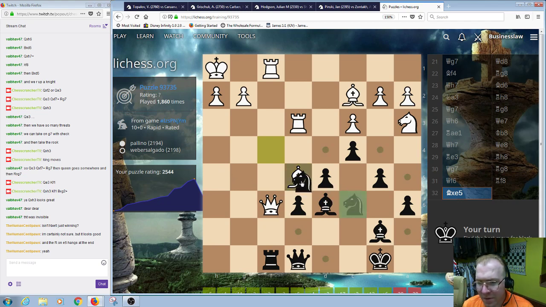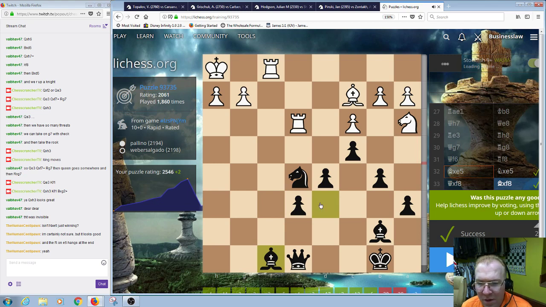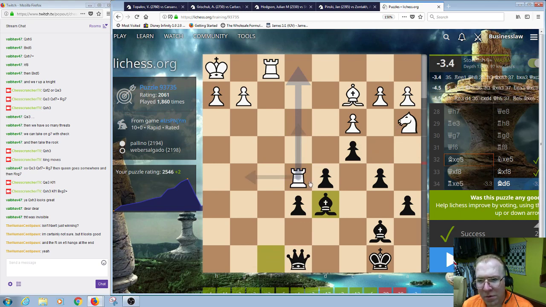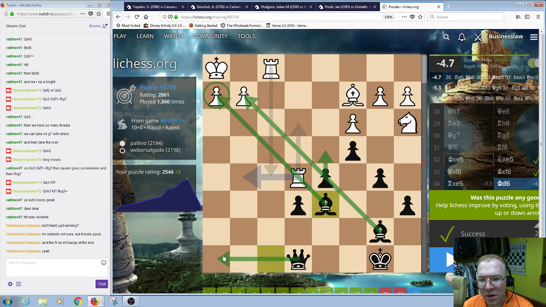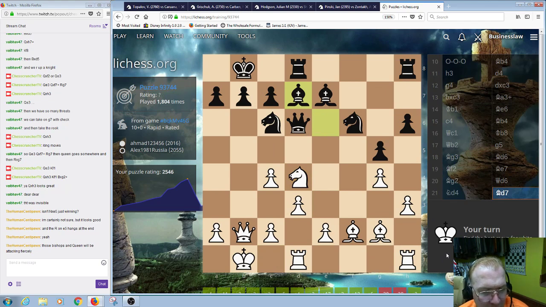Yeah. And now we don't want to take with the queen. We want to take with the bishop. Because when he takes back, it is somewhat equal. But we have to remember that now we have this weakness here, and when we push this pawn, we'll have this and this. And then next we can bring our queen in. We'll have all of our pieces sniping the king. Exactly, I agree with you on that.